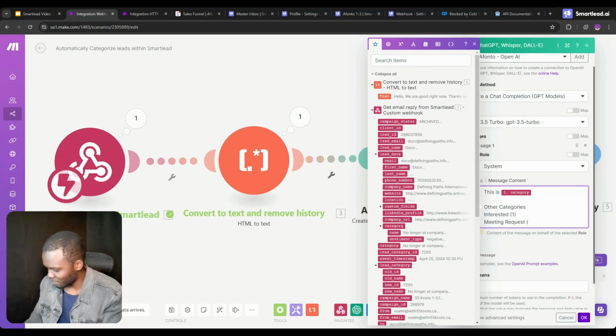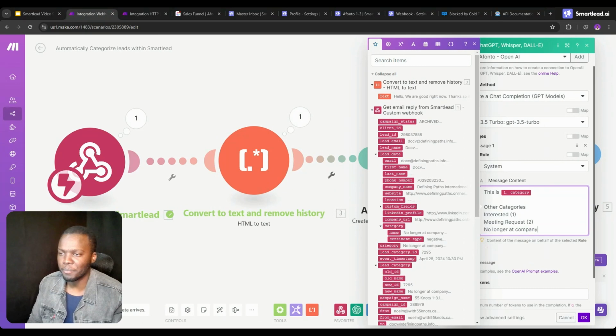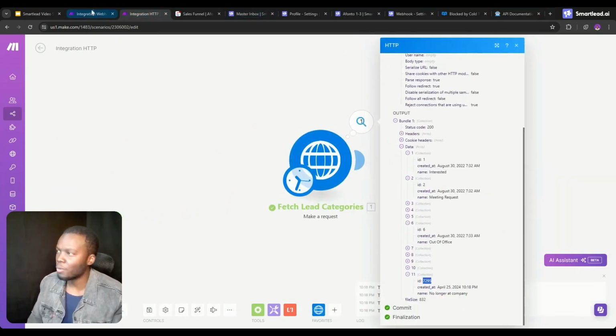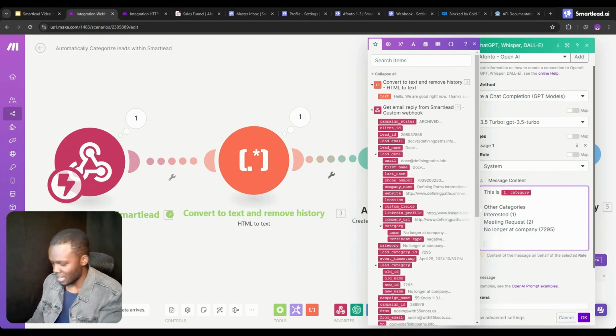And same thing, right? We would put an ID for all of the different categories. We would find their IDs, write the names, right? So no longer at company, we write the name, we input the ID, and what we're going to ask at the end of this prompt is output the number.